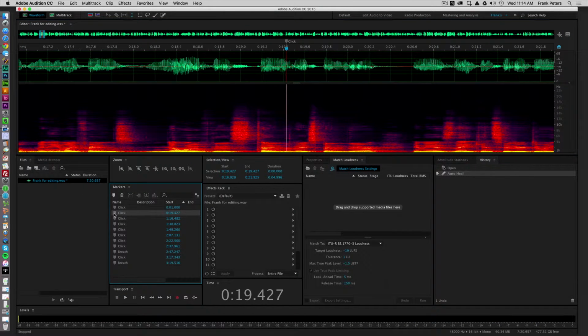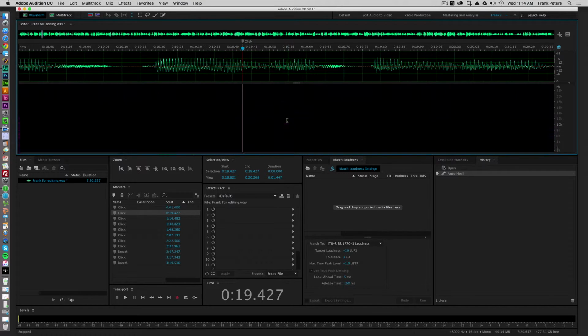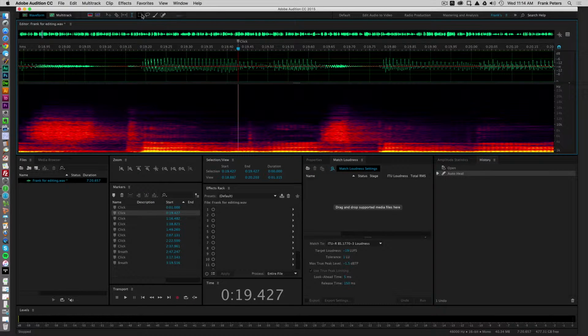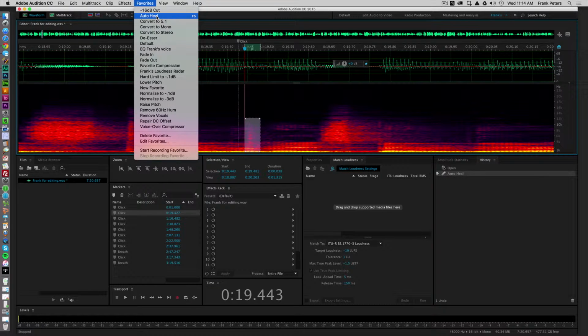Now I'm just going to do that all day long. I've got my next click identified. Oh, it's a small one. So just an alternate technique is, instead of using the selection tool and capturing everything, I only want to deal with the actual problem itself. So I use the marquee tool to identify that and go in and use Auto Heal.